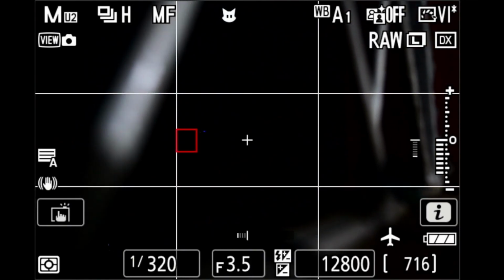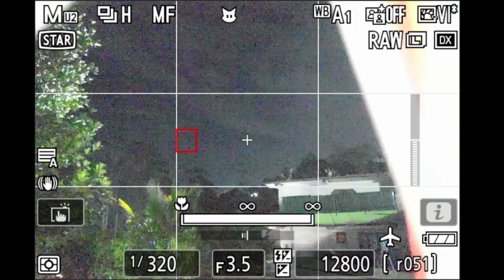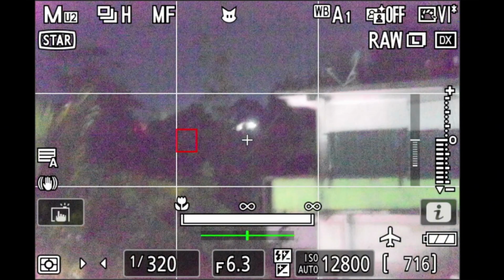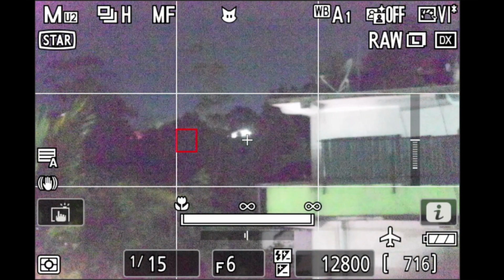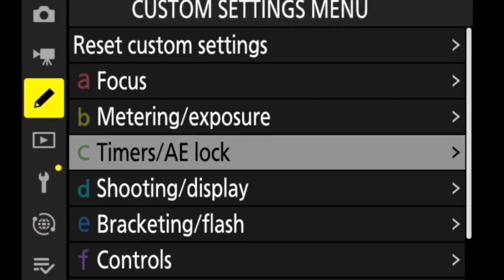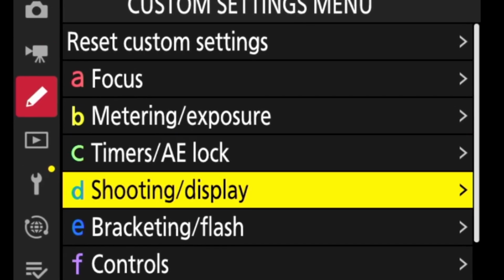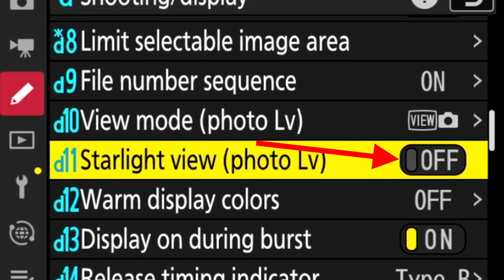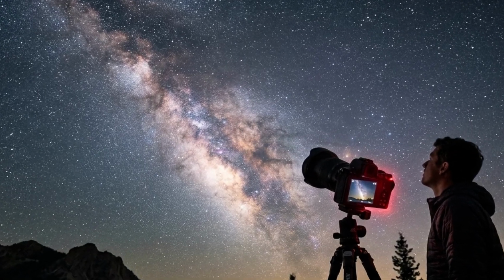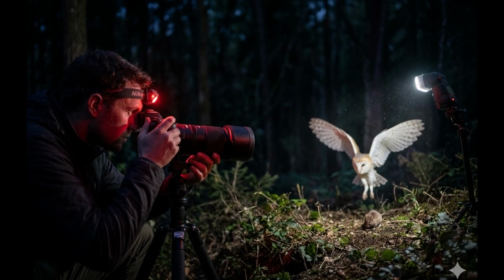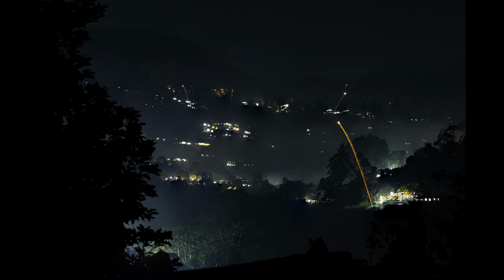This one saved me more than once, shooting in dim conditions. Night View Assist is a display mode that artificially boosts the brightness of your live view screen in dark environments, so you can actually see what you're framing. It only affects what you see on the screen. The actual footage or photo your camera captures is not affected. It's purely a monitor assist. Think of it as a night vision mode for your screen. Perfect for astrophotography, nocturnal wildlife, or any situation where you're trying to compose in the dark without a torch pointed at your subject.